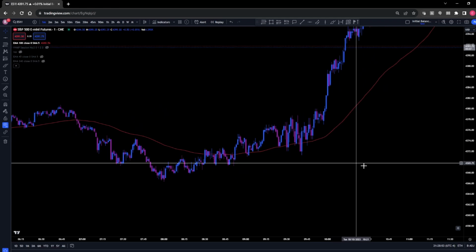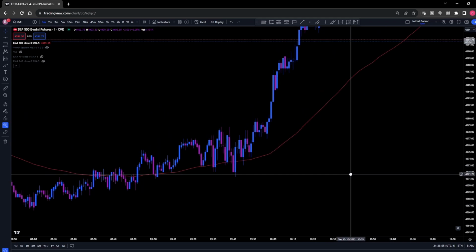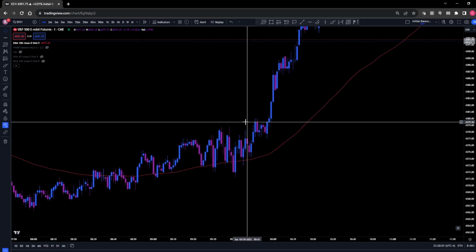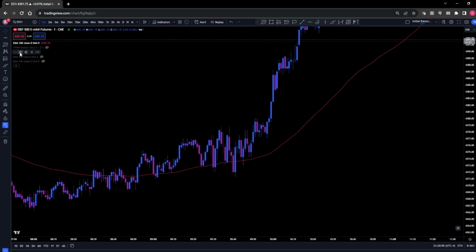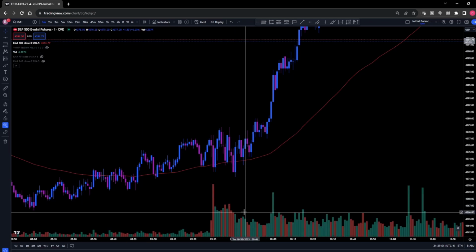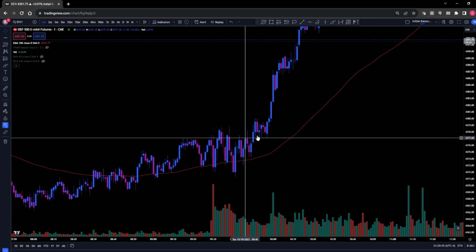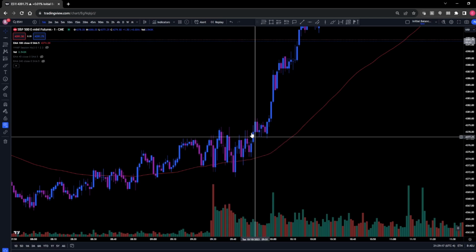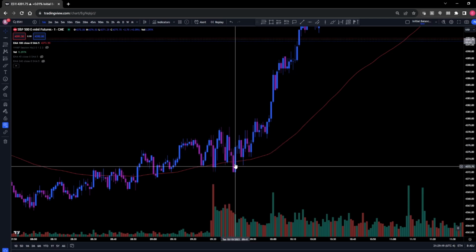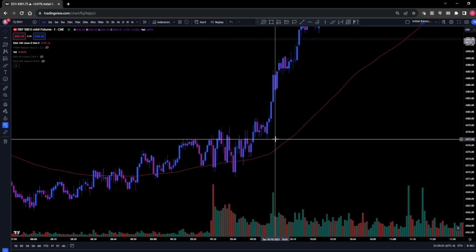With that said, one thing we noticed in the morning was that the volume was not very heavy. It was rather light after the open. We did have a couple of bullish days, so are we going to continue to do this? Maybe we just consolidate for a little while, which typically does tend to happen. You have a big move, then the market wants to consolidate. So we weren't seeing that much volume, but once we saw these particular ranges, I thought, okay, something could happen.